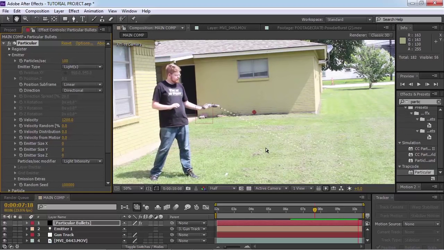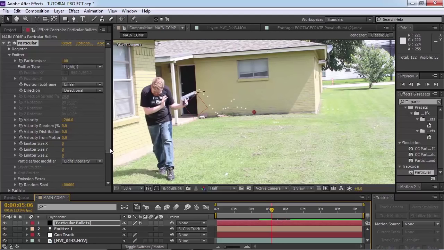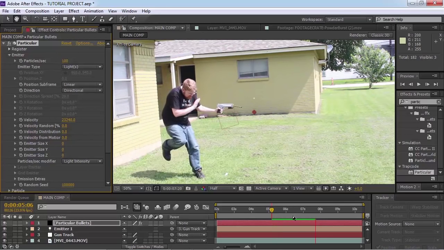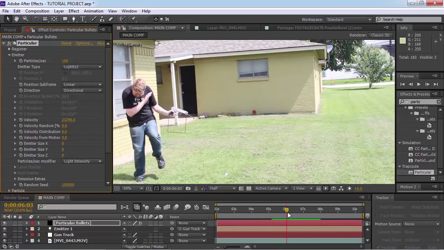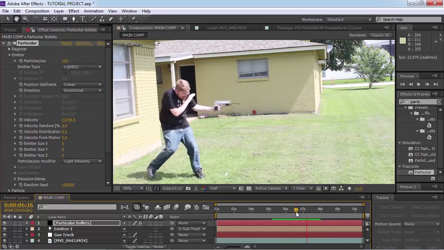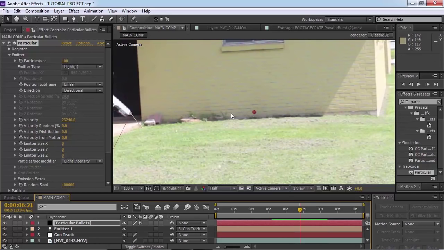But, yeah, so that's working so far. So bullets are really fast, so turn that up really fast. And in fact, at this point, you're not really going to see them moving. It's just going to look like a bunch of random dots. And we really can't tell with just our eyeballs how fast these are going.